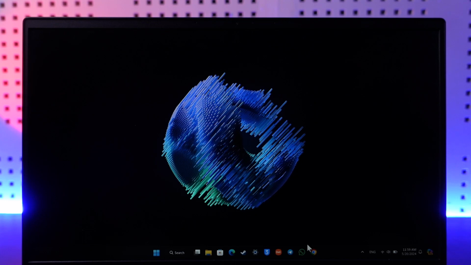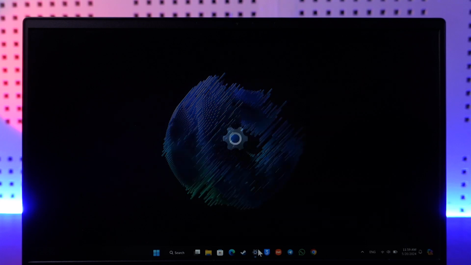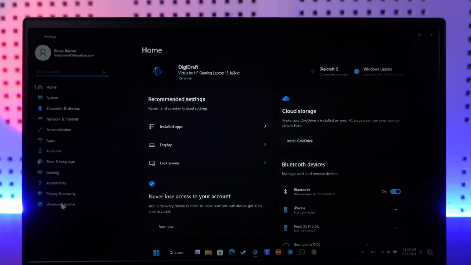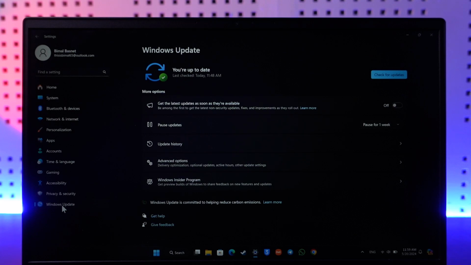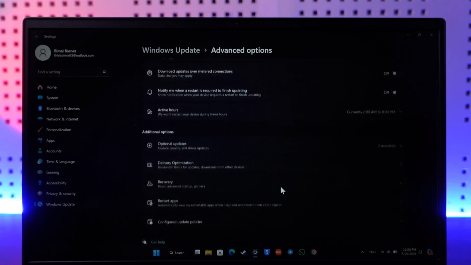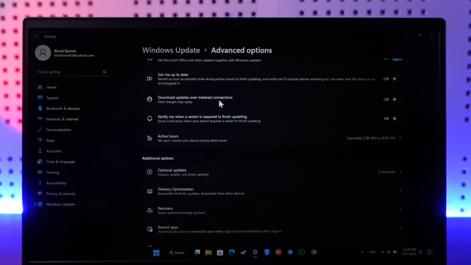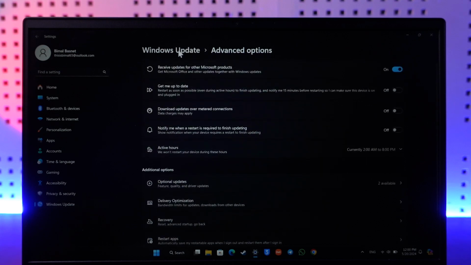Now the first thing we can try to do is to run the Windows Update Troubleshooter. So open up settings, then simply go to Windows Update over here, or Update and Security in this case. So from here you can go to this option and select Troubleshoot Windows Update, right? So here you can see all these options. You can also just try to go to Advanced Options and you can try to troubleshoot your update in this case to hopefully solve that problem.